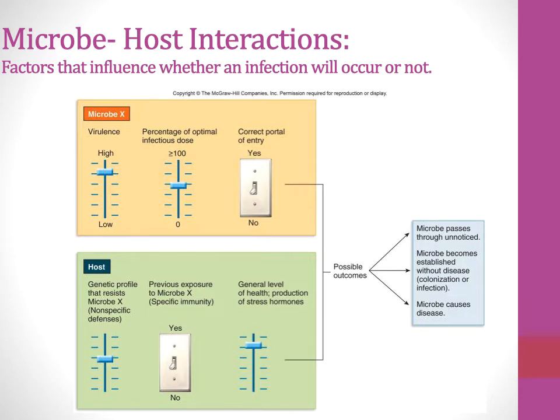So again, it becomes this perfect storm from the microbe and also from you as the host, and whether the microbe's just going to pass through and nothing happens, whether it becomes established and you're colonized, and so this is where you're a carrier for it, so you may not actually show symptoms of it. And then where we would actually recognize that you do have the microbe present is where you have disease. So again, perfect storm, lots of variations that can happen. And that's why, for the most part, most of us are healthy on a given day.